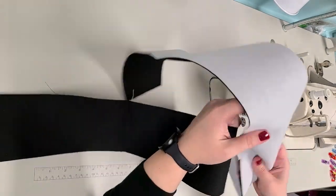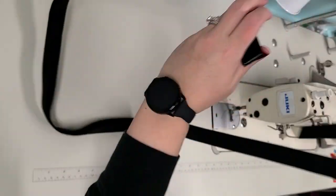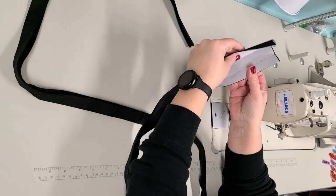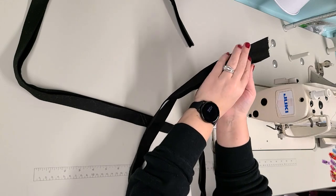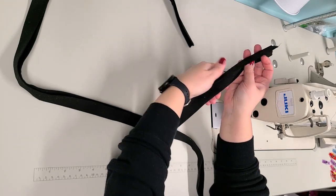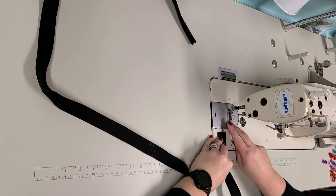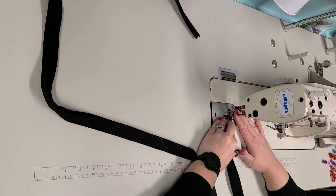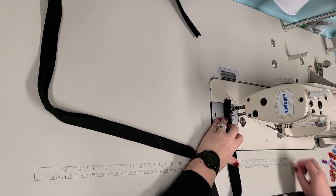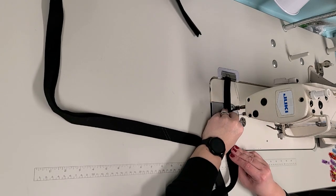Now I'm going to press the strap, and I'll show you how after it's pressed. All right, so I pressed my whole strap. I pressed it first in half, bringing the long straight edges together, to create a crease down the center, opened back up and pressed each of the long edges into that center crease, and then refolded along the center crease until you have a 1-inch wide strap. Now we're going to top stitch along each of the long folded edges. I'm using my longer top stitching stitch length of 4.5, and of course an 1/8 inch seam allowance.